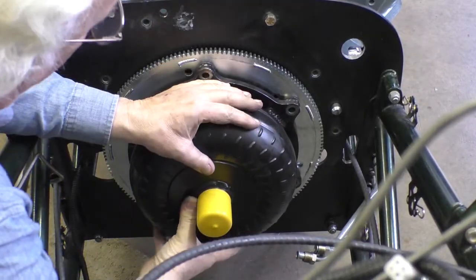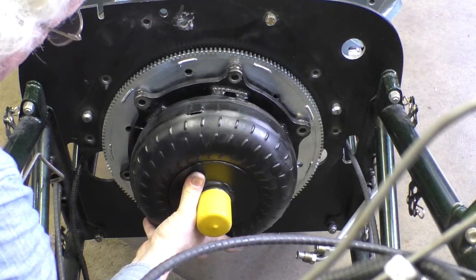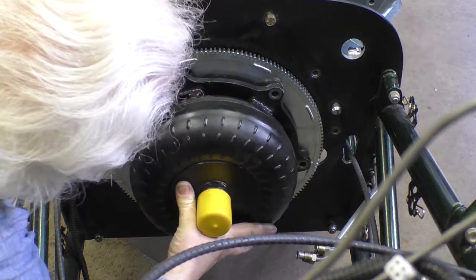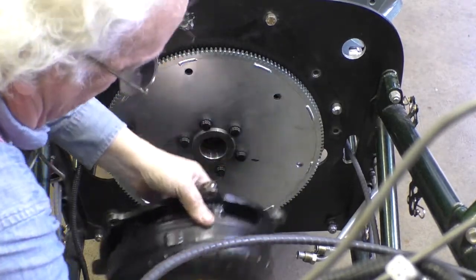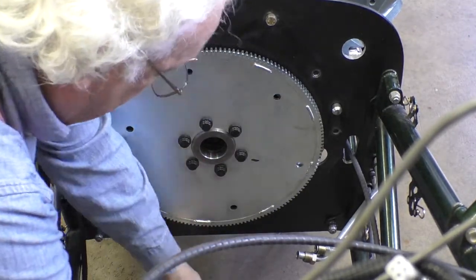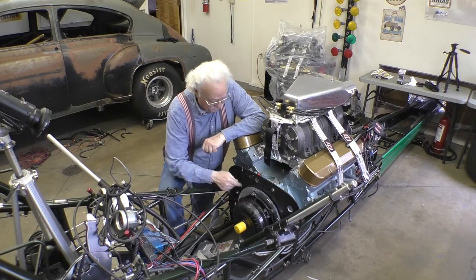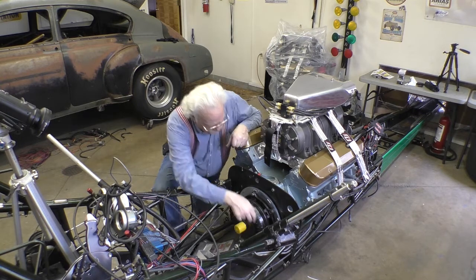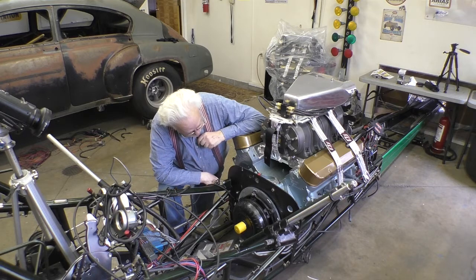And the crankshaft will locate the holes for me. Is that hole like that? Hold on a second. Do they fit? Yes, it does fit. Okay, so 3 of the holes fit, but I need 6.